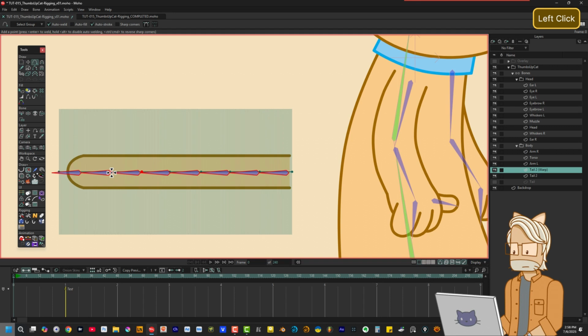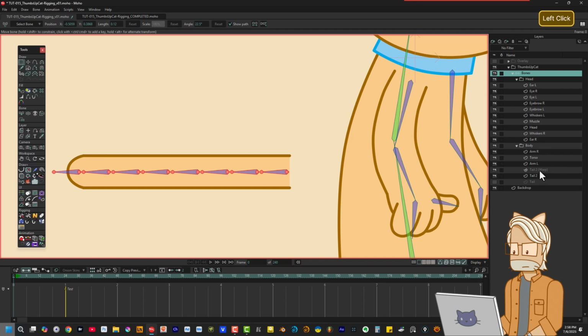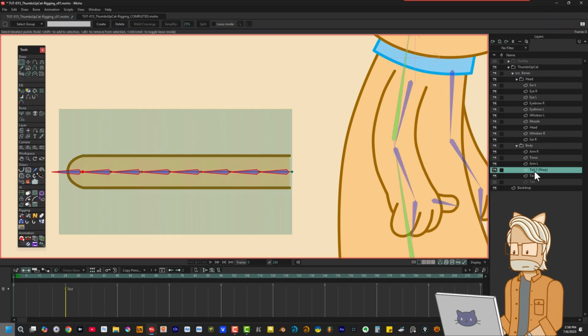In this case, I'm inserting a point at the tip of each bone. That's probably more than we need, but let's see how it goes. The zone is a bit wide, so I'll use the Line Width tool to narrow it.